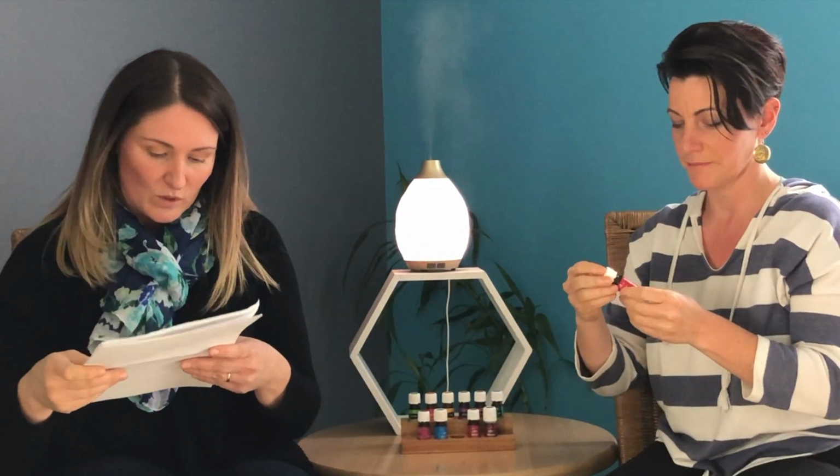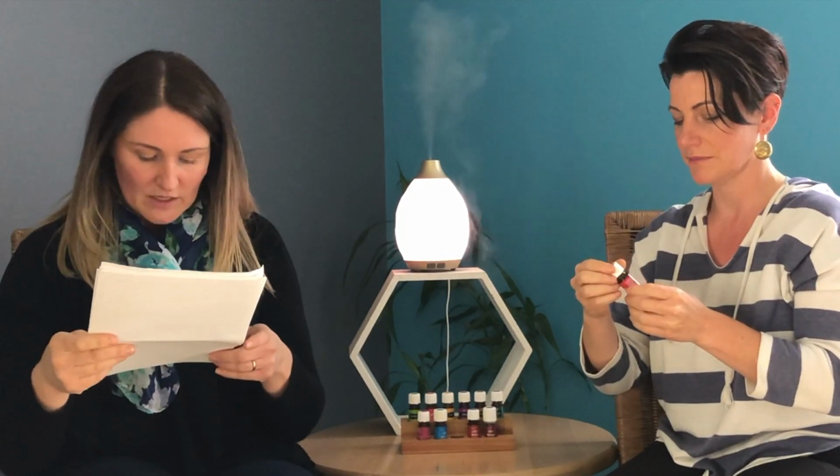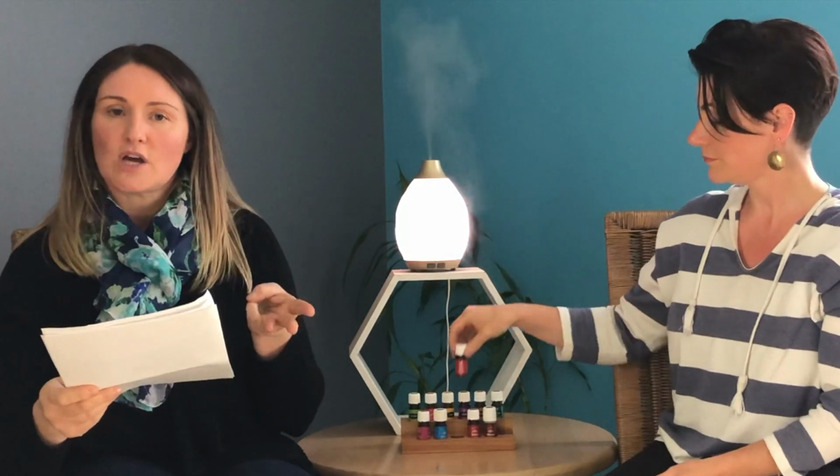I'm actually going to refer to my notes to check what's in it because I always forget what is in the blends because a lot of them are quite similar. So RC is the one that has got 3 different types of eucalyptus. It's got our radiata, globulus, and citrodora. So even just saying that, you can imagine that kind of invigorating inhalation. It's also got myrtle, which is a beautiful Australian oil, black spruce, peppermint, pine, lavender, marjoram, the herb of happiness, and cypress. So just with that array of oils, you can imagine how invigorating and awakening that oil is.